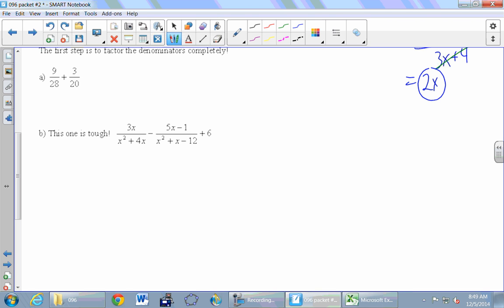So how about better than that? We start with the lowest common denominator. Now for 28 and 20, it's not obvious to me. Sometimes I can just look at the denominators and it's really clear to me what the lowest common denominator is, but it's not obvious to me here for 28 and 20. So we're going to do something that's going to be helpful in this next example, which looks quite complicated. We're going to factor those denominators completely. So 28, we're going to factor it. What times what?